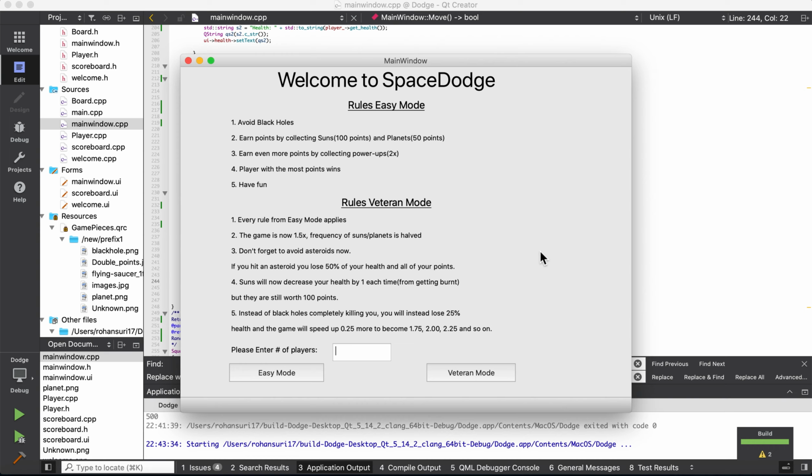Before we go into a demo of the game, I'm going to give you a quick overview of some of the rules of the game. There's two different modes: easy mode and veteran mode. Like I said, the basic goal is just to avoid the obstacles and gain points.